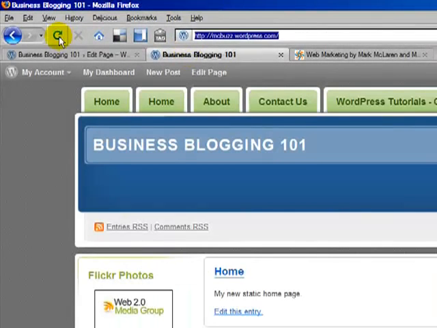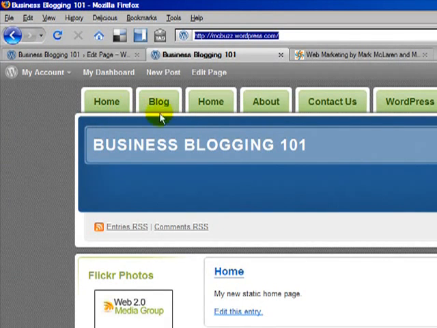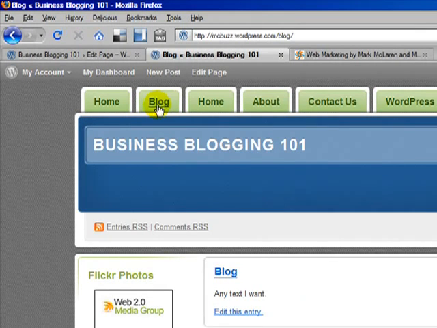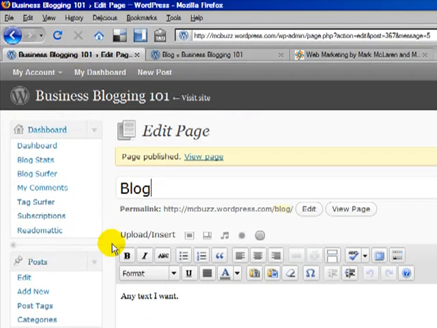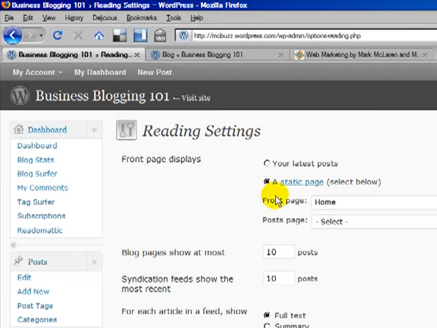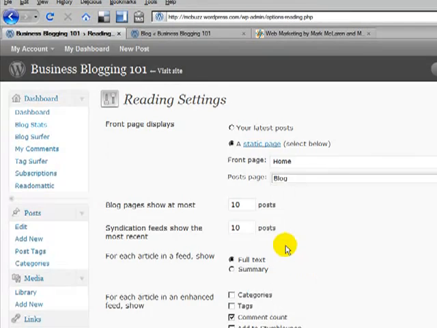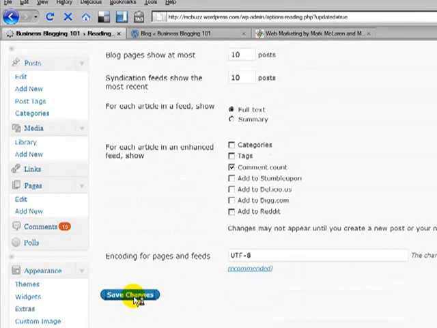That is done. Go back out here and refresh. Okay, and you can see I've got the link now. Home, blog, home. Those are the problem I'm going to solve here in a minute. But now I've got a page that I can call my blog page. If I click on it right now, I have not designated it, right? So here's the text I have, but watch this. Here's the page that we published. Go back to Settings, Reading, and now we've said that we want to use this home page for our front page, and for our posts page we can select blog. Now we save the changes.